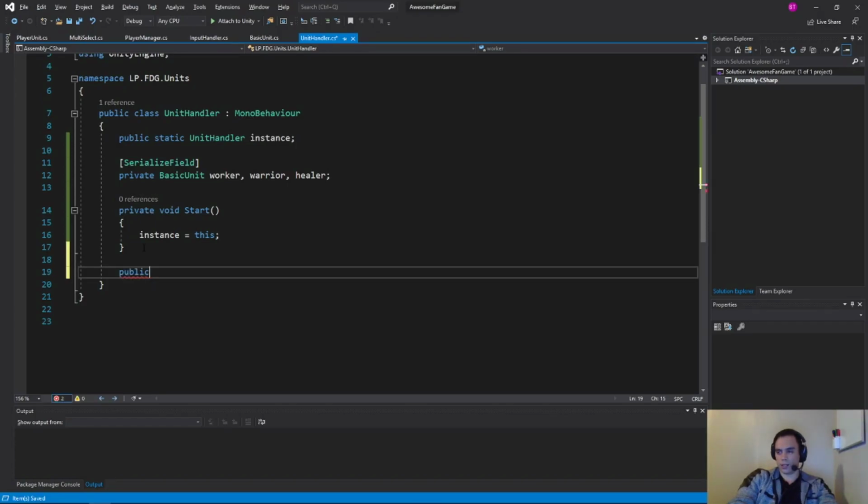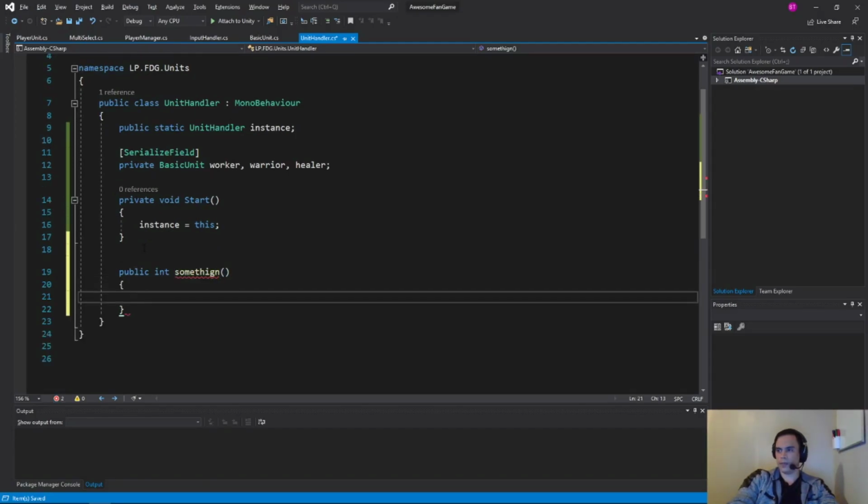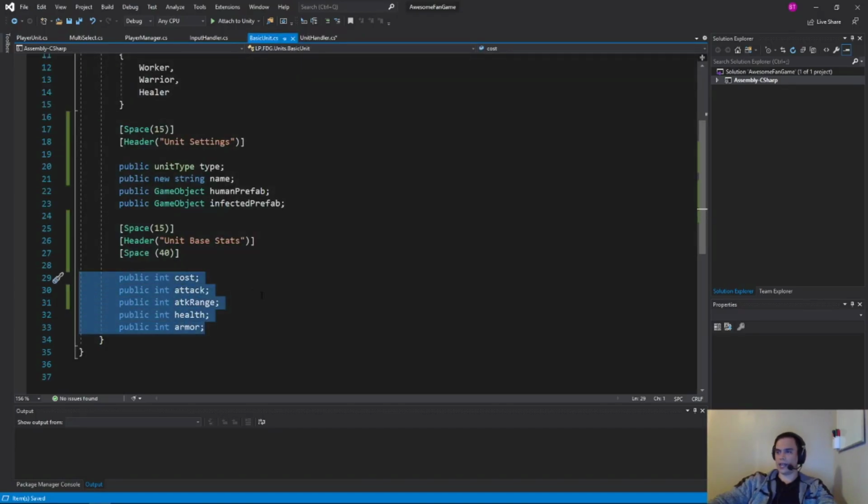It's basically an integer function, but we get to use multiple integers, so that way when we return, we receive multiple stats back at once. Normally an integer function would look something like this, and then we would name it something, and it would look something along these lines, and then you would have to return your answer. In our case, what we want to return are all of these stats.